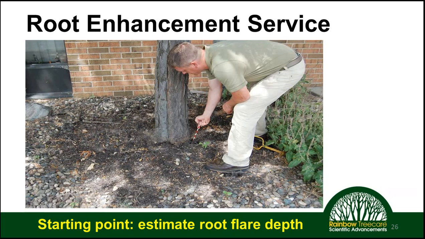What we would typically do in a situation where we've got a tree that looks like it needs some help, the starting point is just with a wire probe, try to estimate where that root flare depth is to see how deep we're going to have to excavate. Because sometimes if you have that telephone pole condition, maybe that flare is down there 6 or 8 or more inches even. So we start out with the consulting arborist on site, just inserting a wire probe to see if there's any way to kind of determine how much trouble we're in or how much we're going to have to try and excavate that situation.